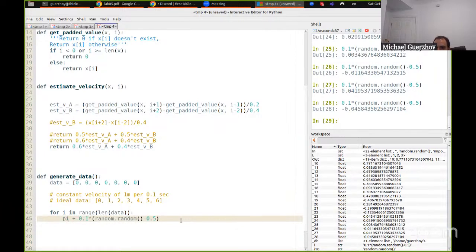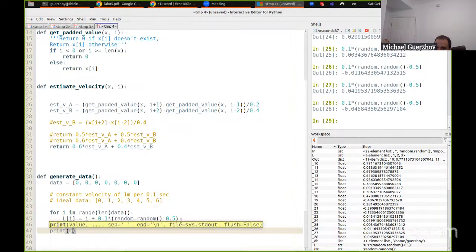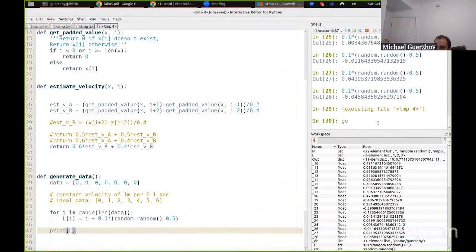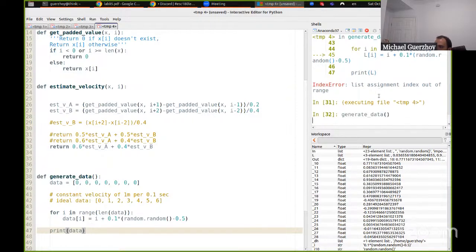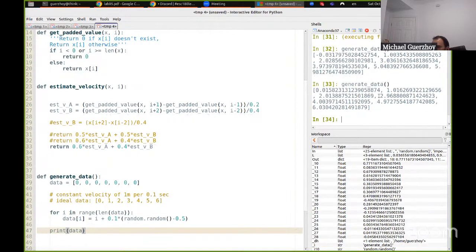So let me first print it to show you what that could look like. Okay. Instead of printing, rather, I'll say LFI is equal to this much. And then I'll print the entire list, because it's so big. So that's going to look like this. It's kind of like 0, 1, 2, 3, 4, 5, but with a little bit of a noisy component.